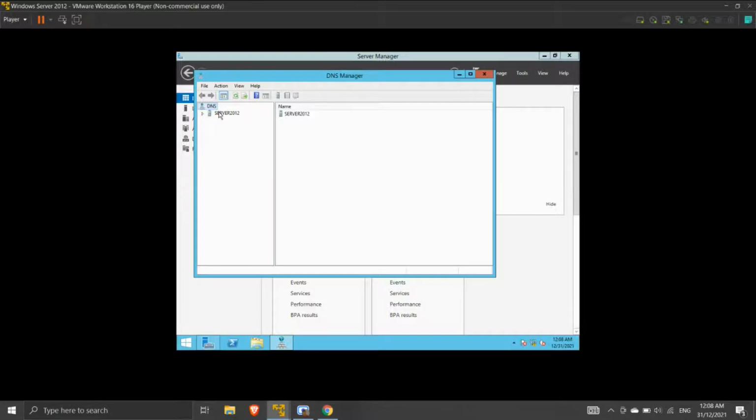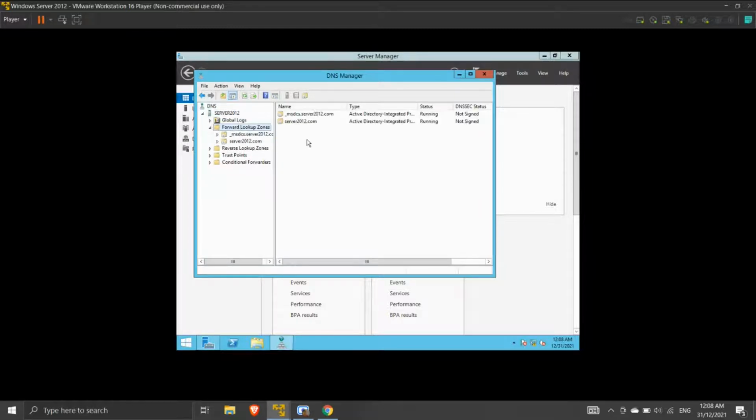And in it, once you click it, you will see we have these two zones, the forward lookup zone and the reverse lookup zone. These are going to be the two primary things that we're going to be utilizing in this video. The first thing we're going to do is open up our forward lookup zone. As you can see, we already have the Active Directory running inside with the Server 2012 and everything, so we don't have that part to sort out.